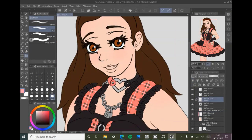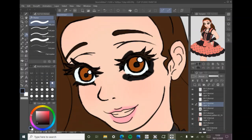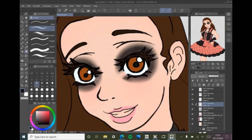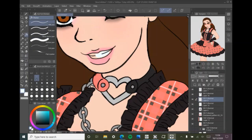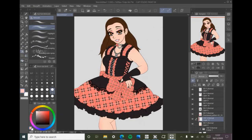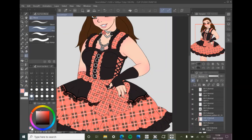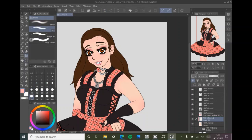I was watching Adventure Time as I was drawing this, and sometimes there are some very interesting parts I really wanted to watch, so there are a few breaks because of that. This was around the time Marceline was introduced — I like Marceline, they were alright, still cute. I'm not a big vampire fan but I thought they were a nice character, and then eventually you find out the backstory of the Ice King and how Marceline and them basically knew each other.